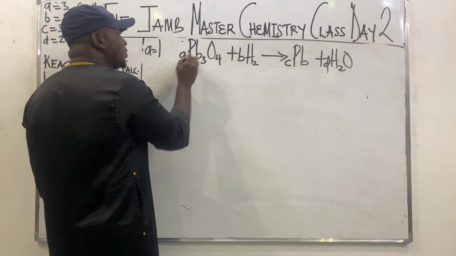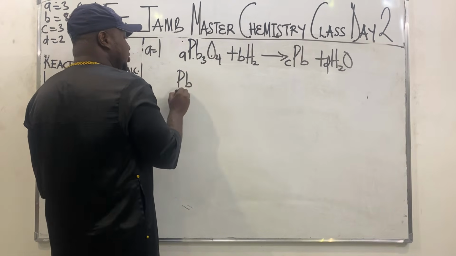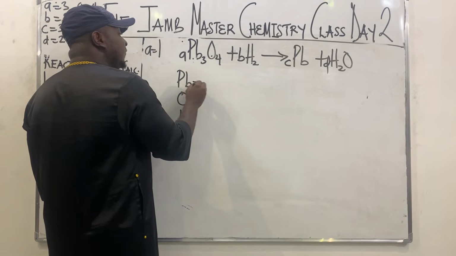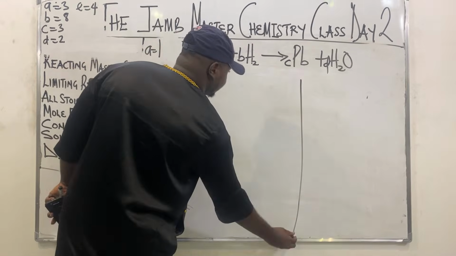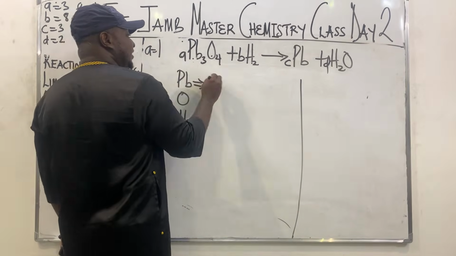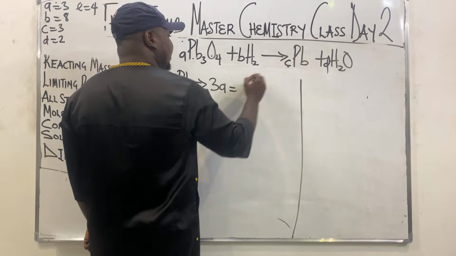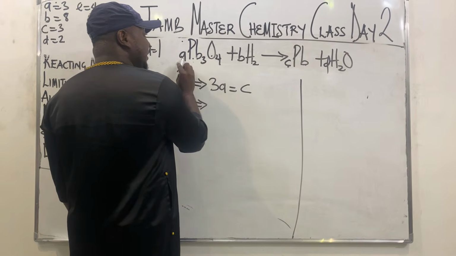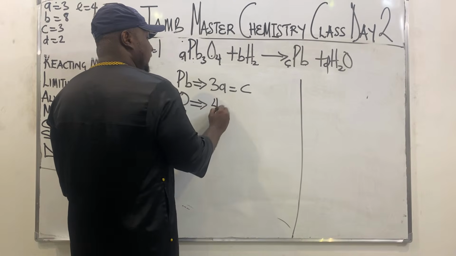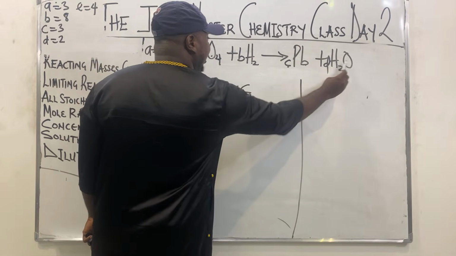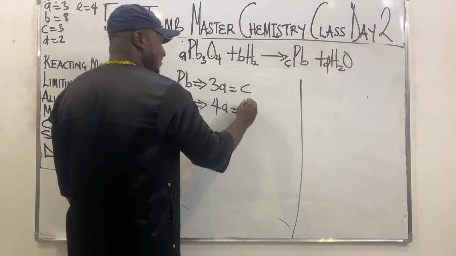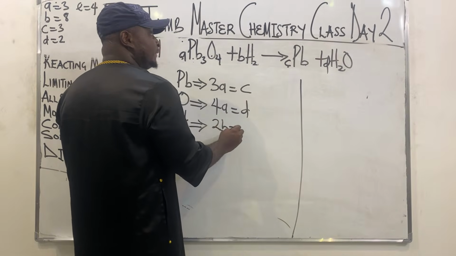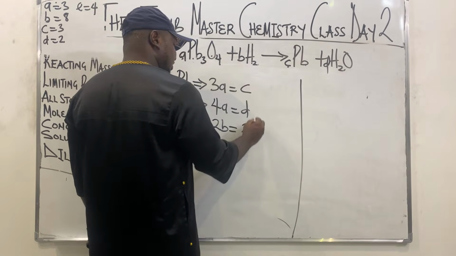How many elements do you have in this equation? We have Pb, lead. We have oxygen. We have hydrogen. There are only 3 elements in the equation. Now let's form equation for Pb. Pb is 3 times A, 3A. Pb is C on the right hand side. Oxygen is 4 times A, this A affects everybody inside. Remember, this A is for everybody. 4A equals to, what is oxygen here? This D affects oxygen. There's only one oxygen here, 1 times D, D. Hydrogen, 2 times B, 2B equals to 2 times D, 2D.